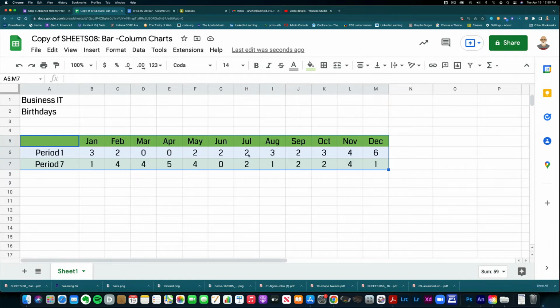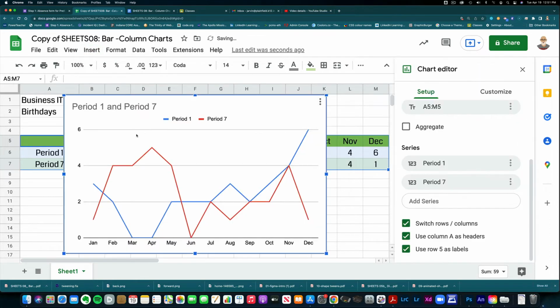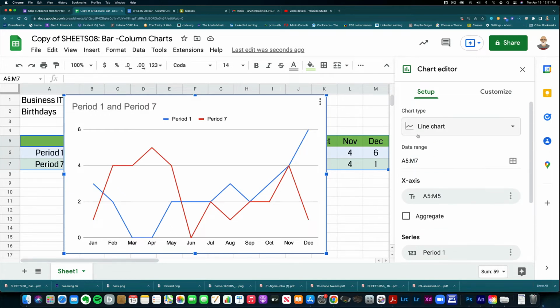Okay, now it's time. So I'm going to go to the insert menu. And there are other ways to do this. Again, you might have found there are other buttons that can help you do that, and you're right, there are. I'm going to go to insert chart. Now, Google Sheets is always going to try and guess what you wanted. And this time it guessed that I wanted a line chart, but that is not what I want at all.